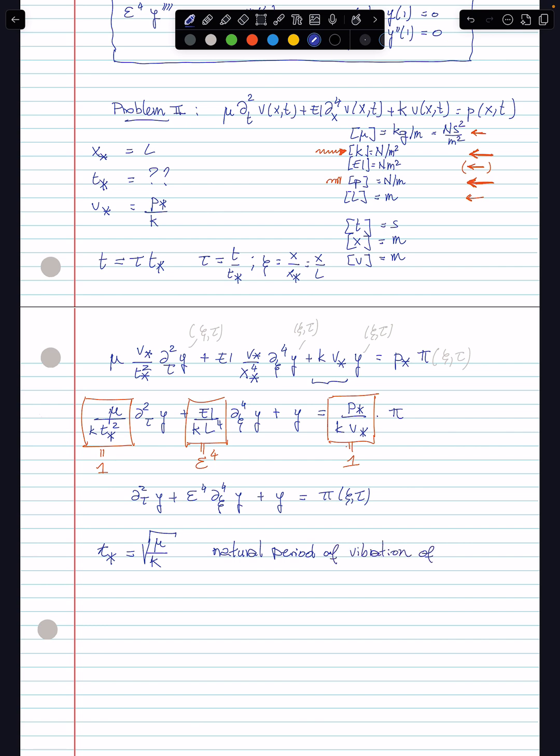of a string, so it's not a beam, it's something that has no bending stiffness. It could be a cable if you wish, or a string laid on distributed springs. So I don't want to say this is exactly the natural period of vibration. In any case, there's not only one, there's a bunch of them. It could be the fundamental period of vibration, which is not the case. There should be a factor pi between the two of them. It's just an order of magnitude. So it just scales with the natural period of vibration of the string, and this is how we can choose it.